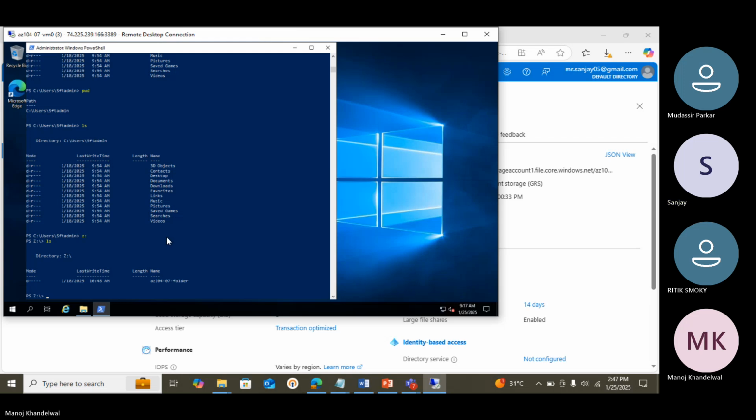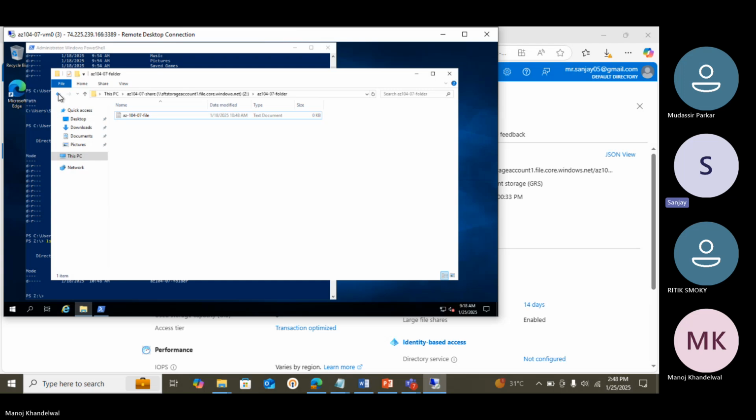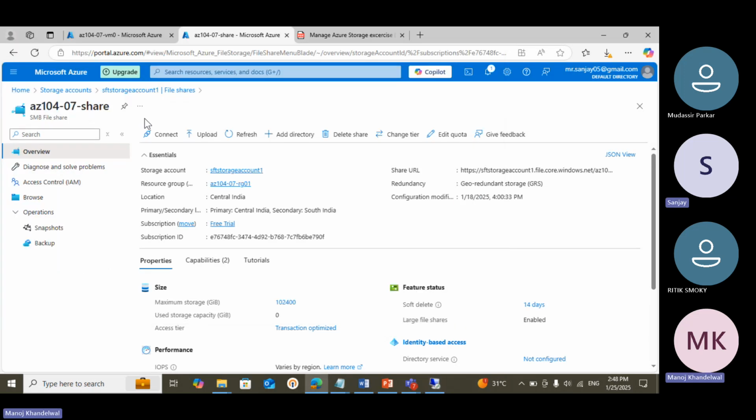Yes, we can see that. See, before I was in the C drive. When I put ls, it was showing all the contents of the C drive. Now I'm in the Z drive. It was showing this AZ folder, the same which is there here. Now go into this again, it will show.